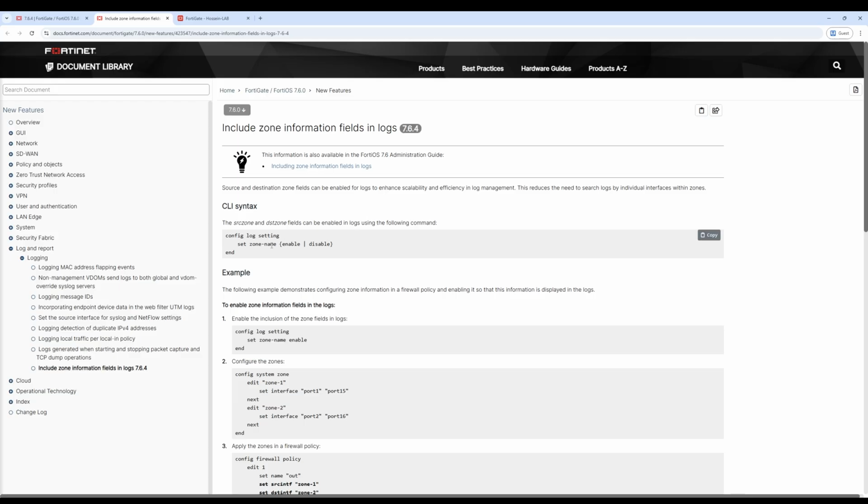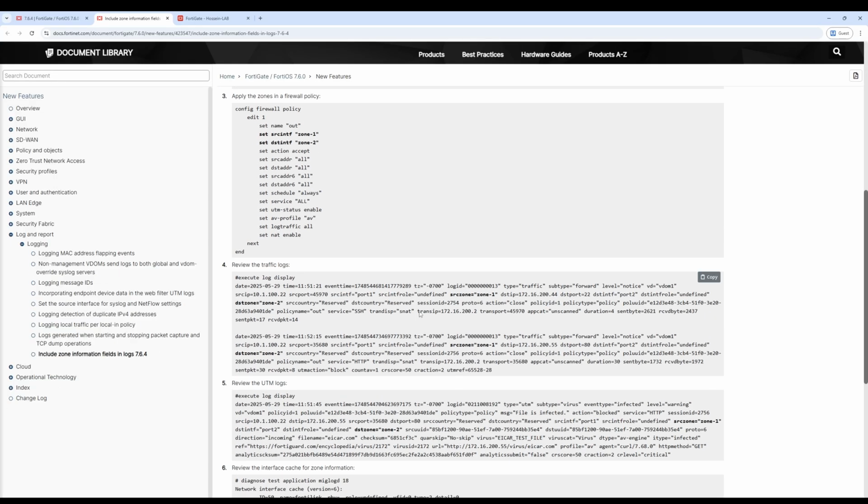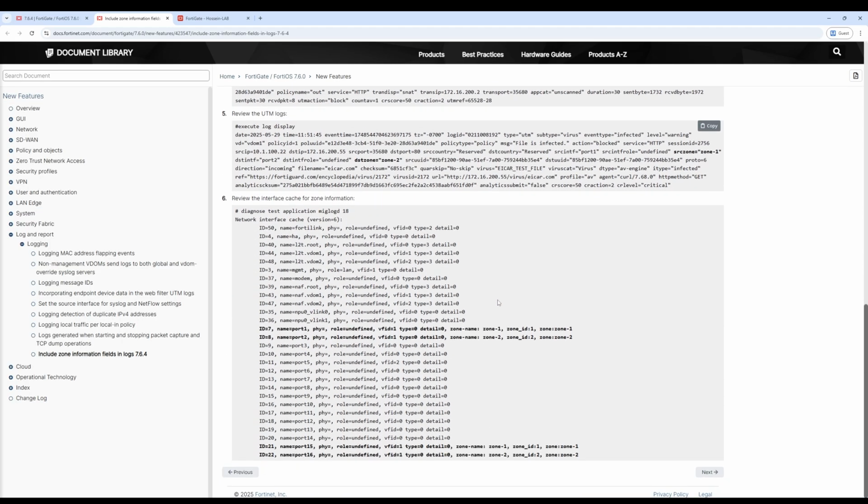And the last one is zone information fields in logs. So you can have your zone information if you enable it in your log setting, and you can see what zones are used in your traffic. I found it very useful, where you have multiple zones, for example, trusted, untrusted, DMZ, and so on.